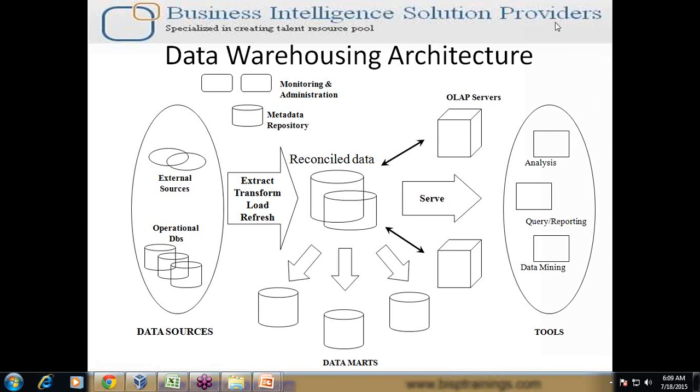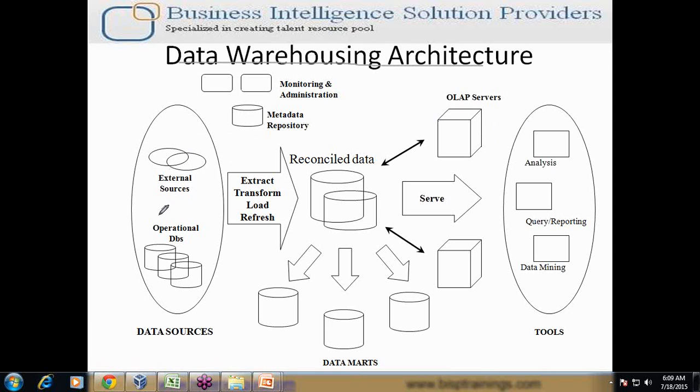So conventional business intelligence products like Oracle OBI, Microsoft SSAS, SSRS reporting tools, Microsoft Business Intelligence tools, IBM Cognos, and SAP Business Objects are designed to sit on top of an enterprise warehouse.